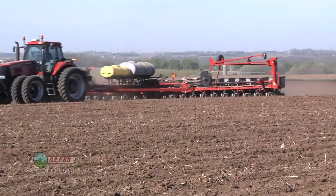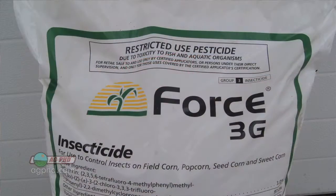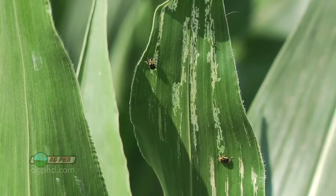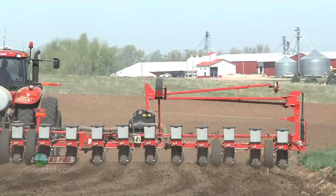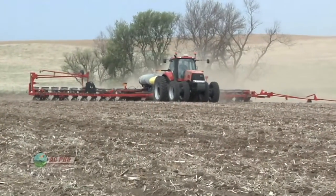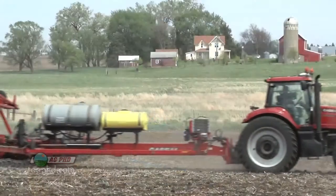That's where we're seeing the major focus of insecticide use — on those acres. But some guys are also saying, 'These bugs have to take a bite out of my root to get that BT protein. I might even want to protect the Smart Stacks corn.' That's what we're doing on our farm — ever since we started planting Smart Stacks a couple of years ago. What we wanted to focus on today is what are the different insecticide choices out there, which one should you use, and what are the different application methods?